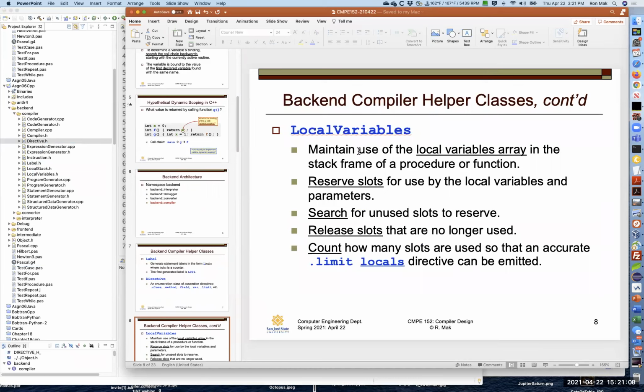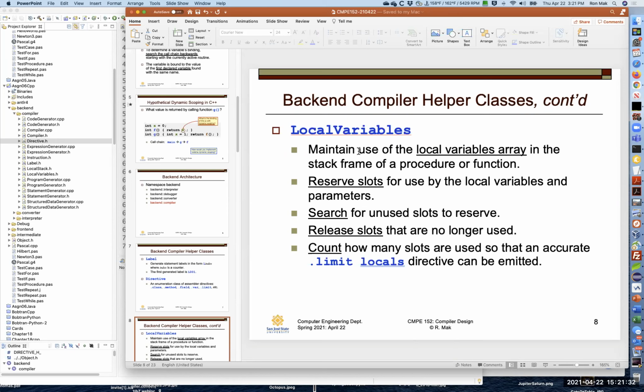Local variables. Remember that every stack frame in the Java virtual machine has a local variables array, and that's where all the runtime values of the local variables and parameters are kept for each function.